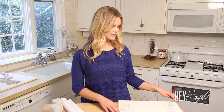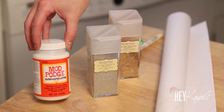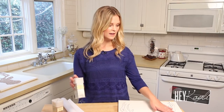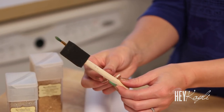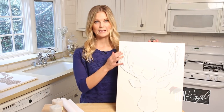What you're going to need for this project is a canvas — I used a 16 by 20. You're going to need some Mod Podge and some glitter. I got a big container of glitter because you're going to be dumping so much on at one time. You don't want to worry about running out and having your Mod Podge dry in between, so I recommend a big container — you won't use very much so it will last a long time. I also used a paintbrush and a sponge brush, and of course you'll need to cut out a reindeer head silhouette.